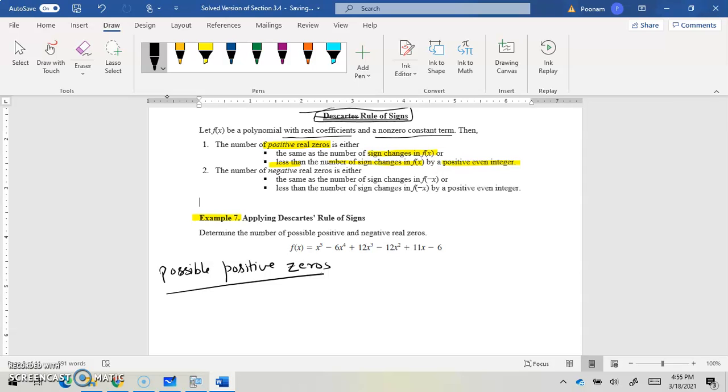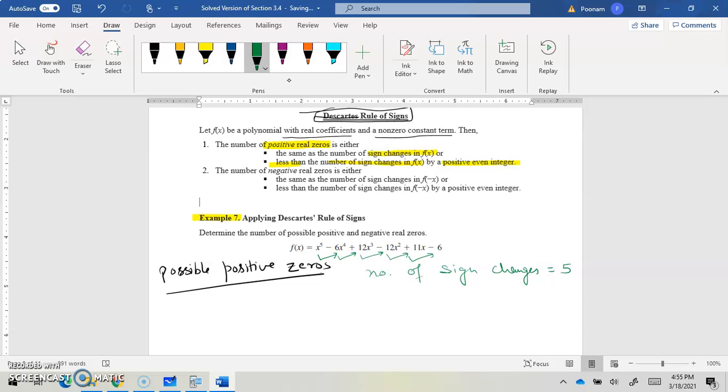Okay, what is it saying? The same as the number of sign changes. What does sign change mean? From the first term to the second term, if the sign is changing, we count it. Now from negative to positive, again the sign is changing, 2, positive to negative 3, negative to positive 4. Again, so there are in total how many sign changes in the polynomial? The number of sign changes is equal to 5. 1, 2, 3, 4 and 5.